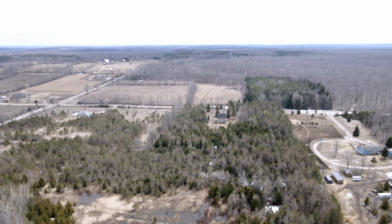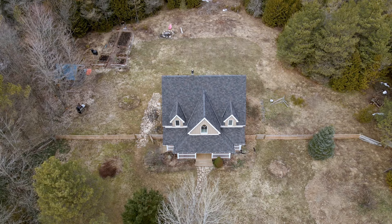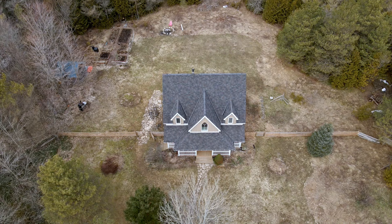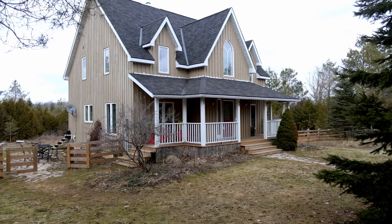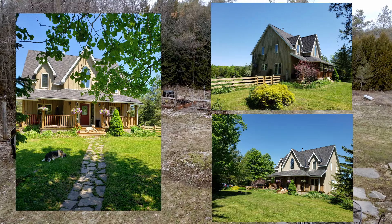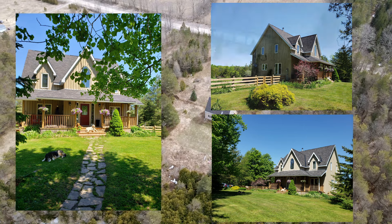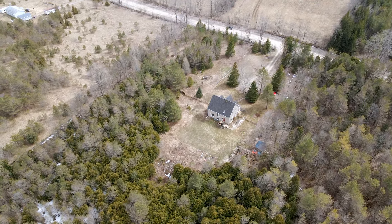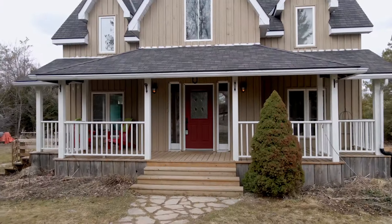This is about four and a half acres — just under five. Beautiful property, very recreational and natural. It is fenced though, so if you have kids or dogs, there's a fully fenced portion of the yard. Nice and safe for the kitties too. This property really is a perfect country property. The current owners make their own honey, they've got beehives on the property, raised garden beds, trails, tons of flowers — really a nice scenic place. If you're looking to be in the country on some acreage, this is a perfect house.